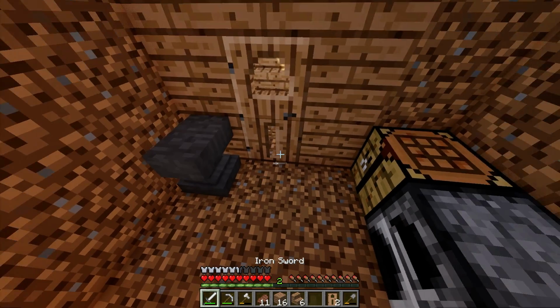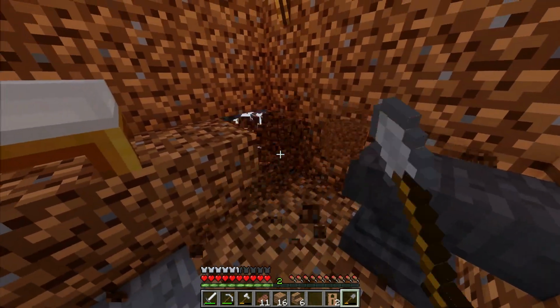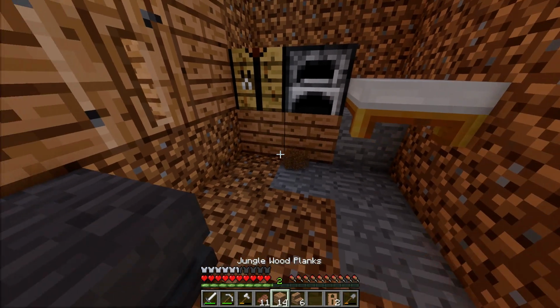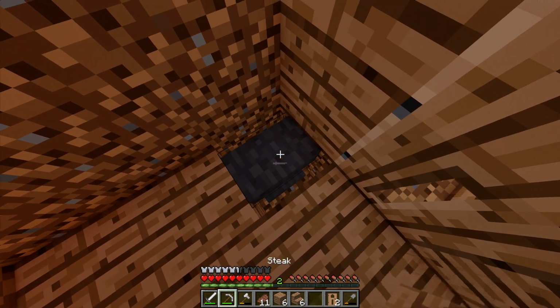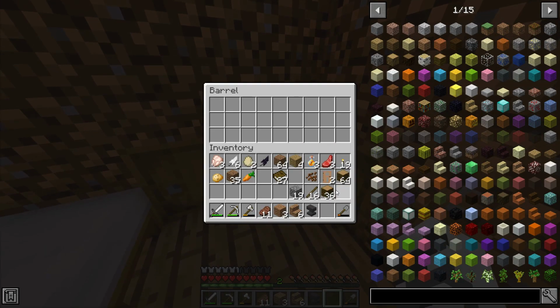Let's actually go down here. Actually, you know what? I have an idea. Let's make this wood, so I'm not walking on dirt. Some dirty dirt. We do something like that.